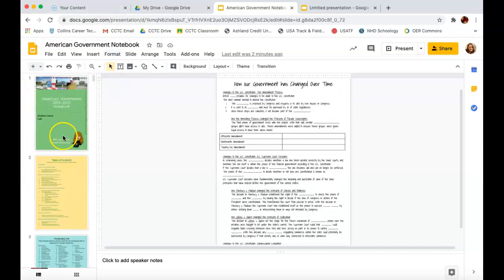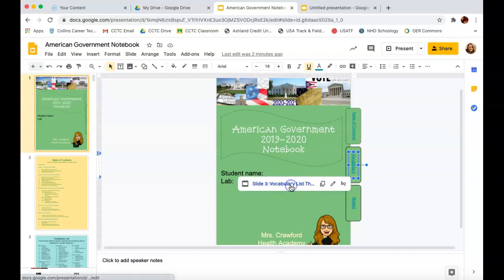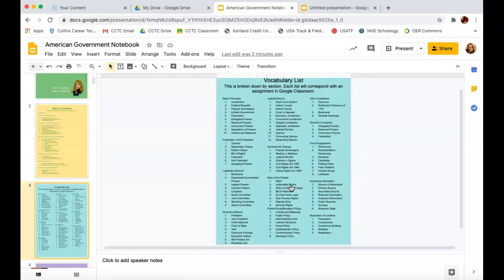Then if we go back to my title page, I can click just on the vocabulary tab, and it takes me directly to the vocabulary list. This is every vocabulary word that I'm going to go over throughout the entire school year with my students. So I provide those up front, and then I can reference specific vocabulary lists each week if we're transitioning to a new list of vocabulary words.